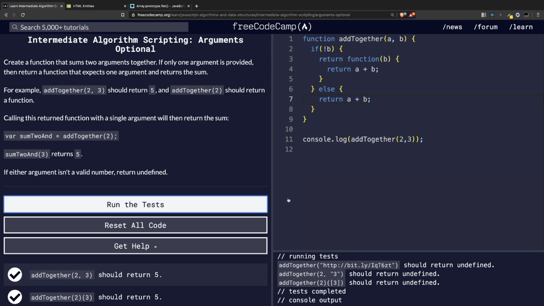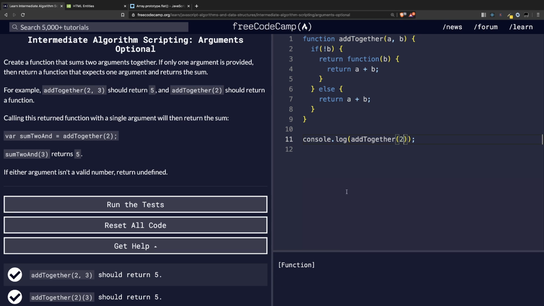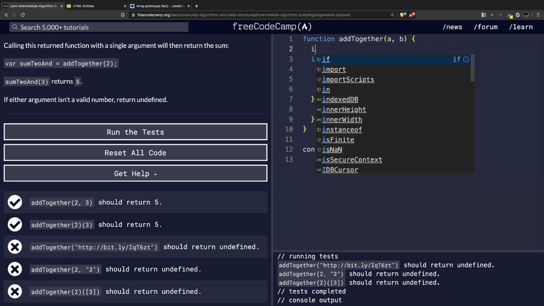Okay. Now, the function. And in what case should it return undefined? Why? If either argument isn't a valid number, return undefined. Okay.